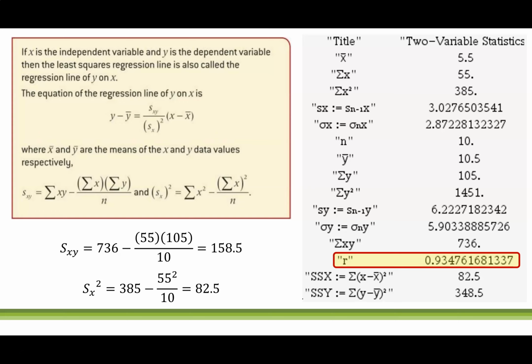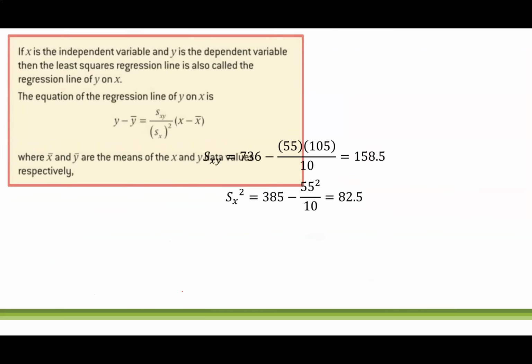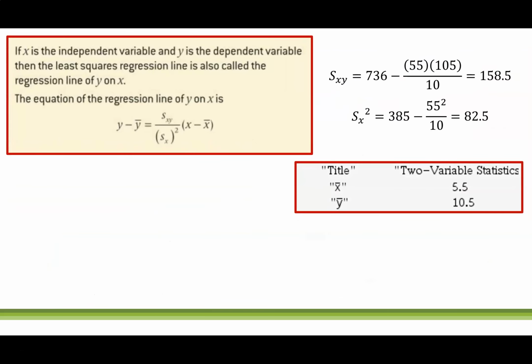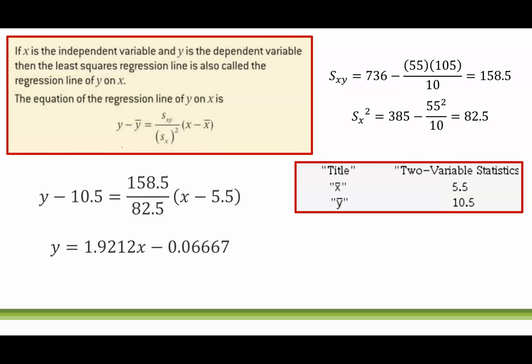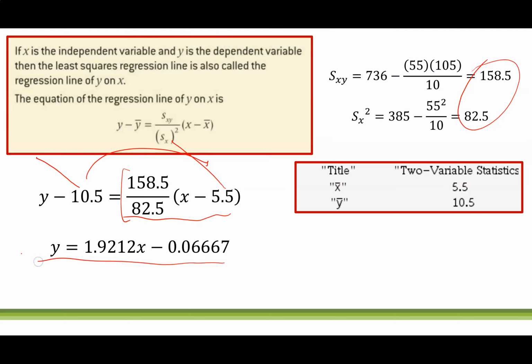If I take all those pieces together, these pieces are recycled somewhat from the previous slide. You may recall some of these numbers here. And I put them together, and I pulled out the mean point from that summary list, put all those pieces into there, and you end up with that. And I've simplified it. So that quotient goes here. The mean of the y's goes there. The mean of the x goes here. I distributed that, brought that over to the other side, simplified the whole thing, and I ended up with that straight line.